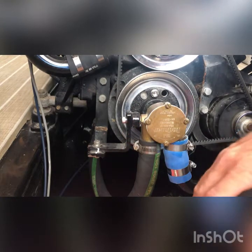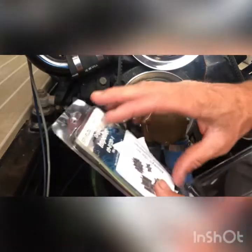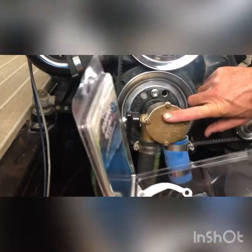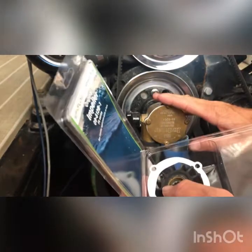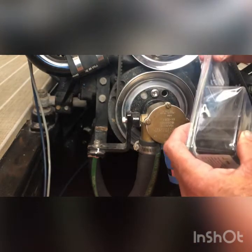That's installed. One suggestion: take the box from your new impeller, place your old one in there, and keep it on your boat. Just in case this goes out, your whole engine is done — you're not going to get that fresh cool water running through your engine and the whole thing's gonna burn up. So keep your old impeller on the boat, under the seat or somewhere, that way it'll get you back to shore.